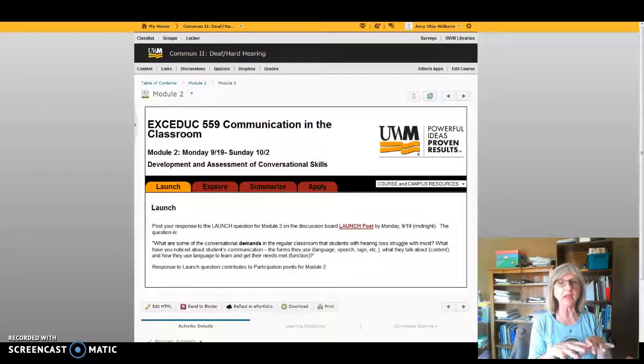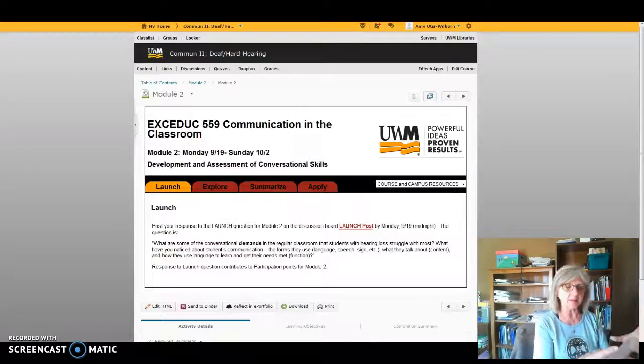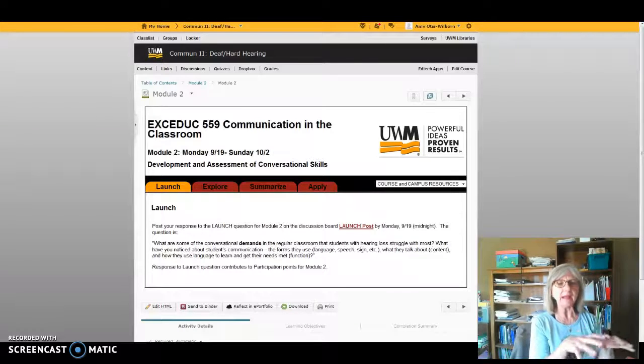If you think about language in these pots or buckets that we've created, one of them is conversational discourse or pragmatics. Within that, you really are talking about things like syntax, semantics, meaning, morphology. All of that is mixed in. But it is a larger category, and it really is focused on interaction. So that's the focus of the readings for this module.